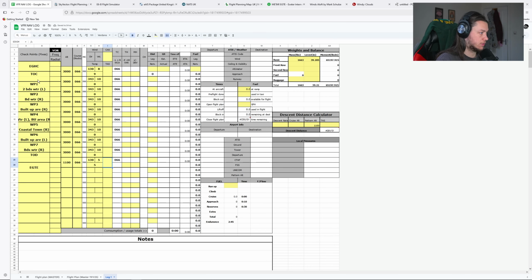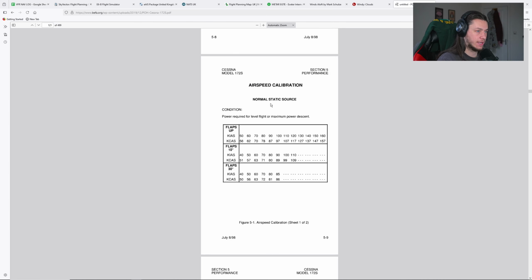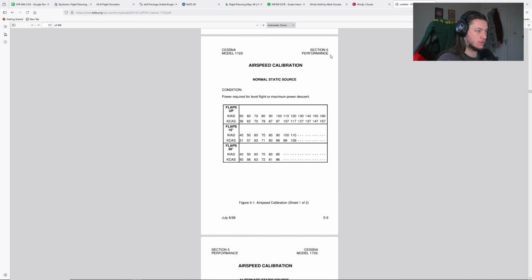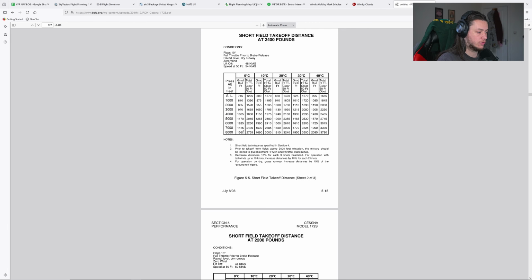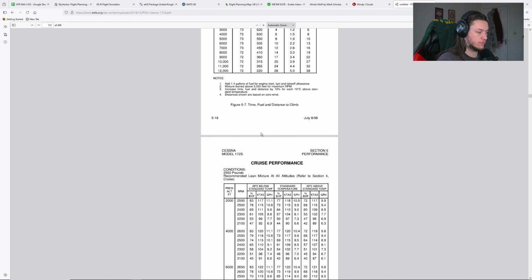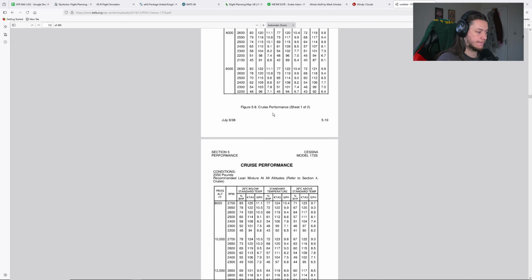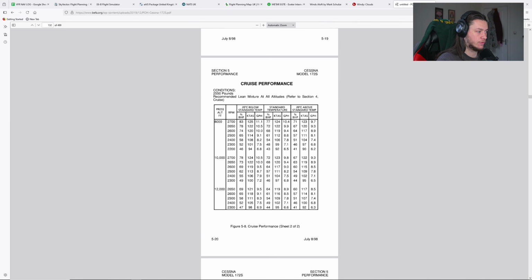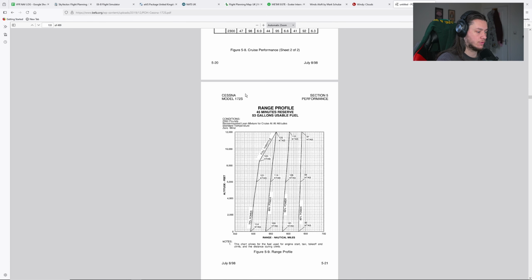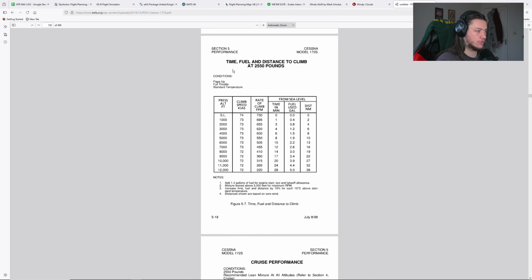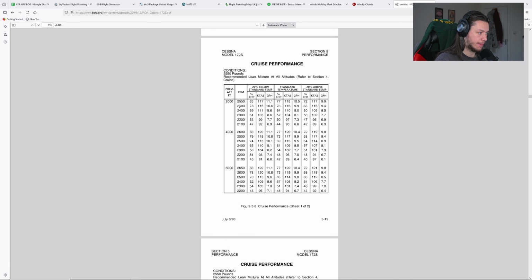Perfect. So again, working left to right, we're going to put in our true airspeed. To work this out, we're going to go onto the POH, the Pilot Operating Handbook for the Cessna. We want to be on section 5, which for anybody following is page 121. And we're going to go down to our cruise performance, which is here. Just double check that there's not another one, that's fine. So it just takes it for a standard weight.